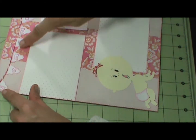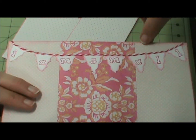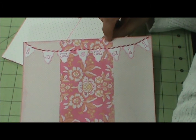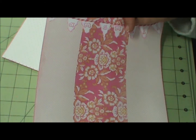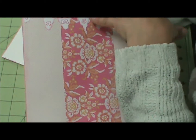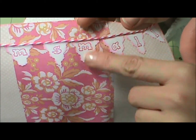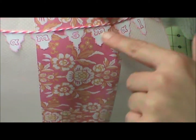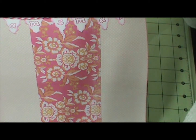I inked around this as well. For my title 'I am small,' I cut some triangles — I cut them on my Cricut. Then I took decorative scissors and just cut along the edges on either side. I didn't cut the top because I took pink baker's twine and put it along the top, so I didn't really need to cut that edge.